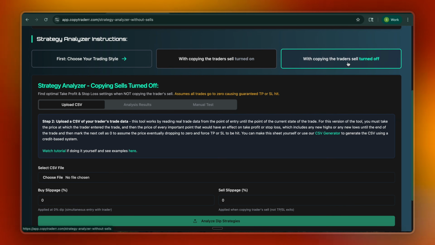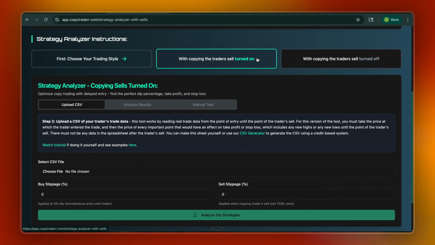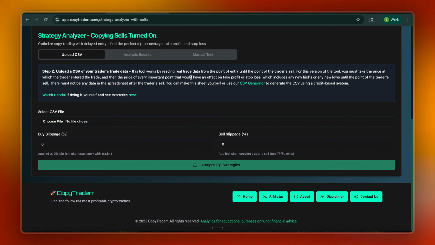I find really good results with this with traders with a high win rate who buy and sell very quickly, usually scalping. And I find best results with this with traders who are buying high market cap tokens, holding for a very long period of time. Usually copying the sell protects your downside, allows you to take profit before they sell or rely on their sell if the coin is not doing well, or many times make money selling when they sell. Either way, there's no strategy that you cannot find.